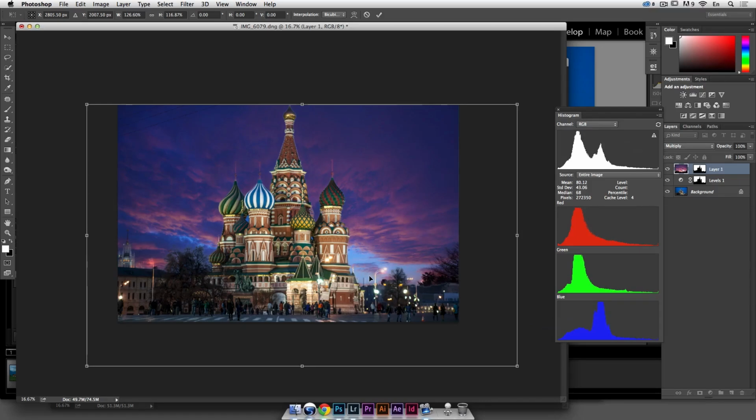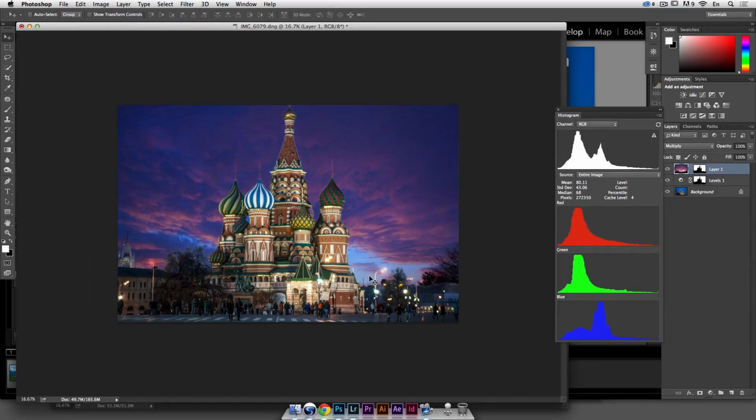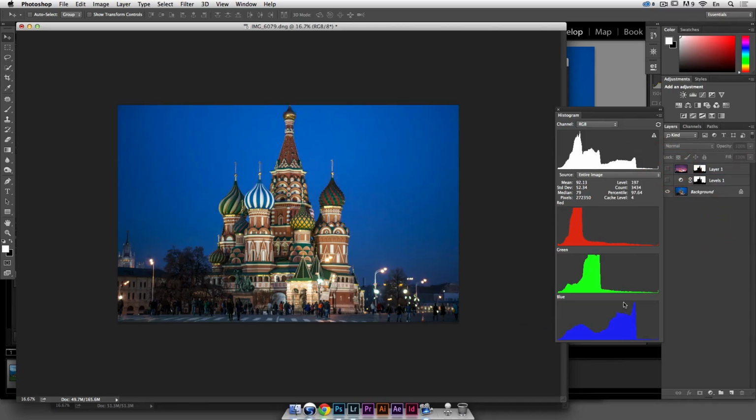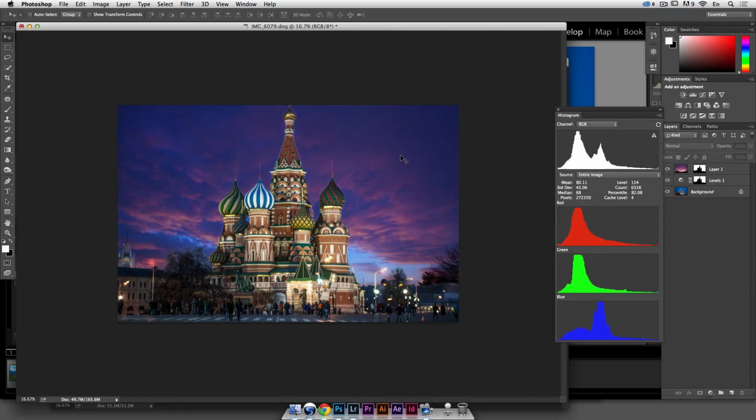Okay, bring it 2 pixels up. Okay, something like this. I'm going to hit OK, and now when I look at the histograms, it's considerably different. Whereas before I had a dominant blue, I now am more leveled, the blue and the red. I'm still a dominant blue, but the red is kind of coming in.